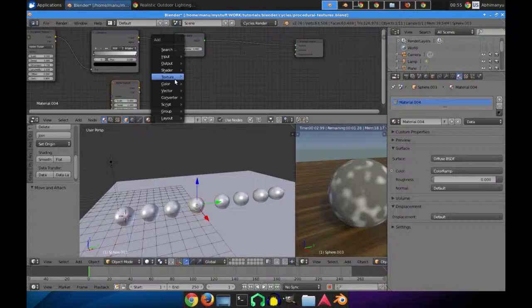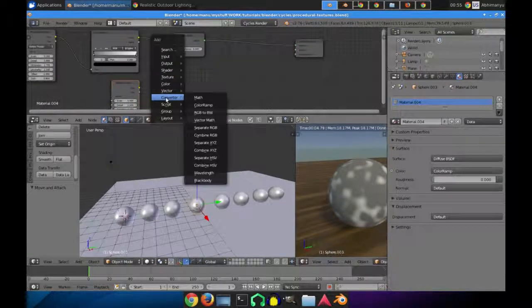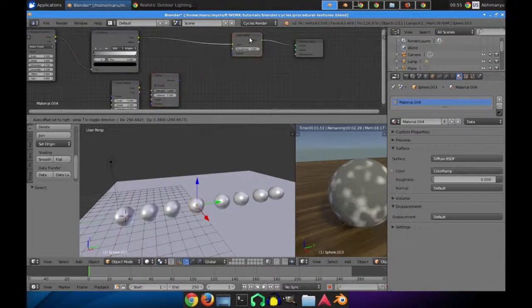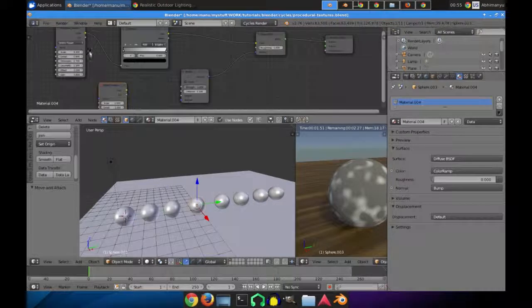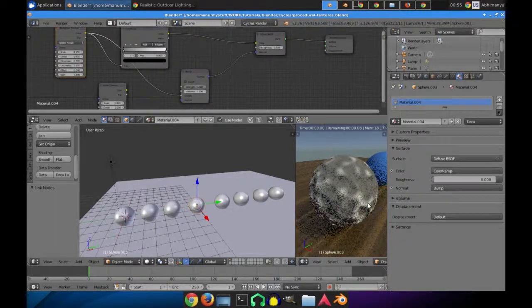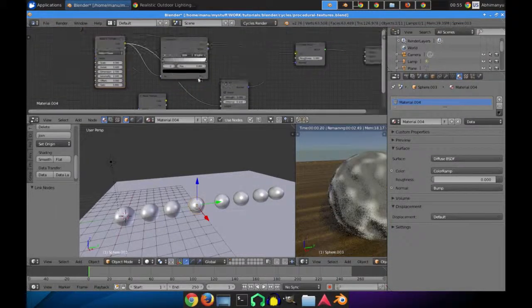And I'll add a bump node and add a height, so you can see that this is just the Musgrave texture.